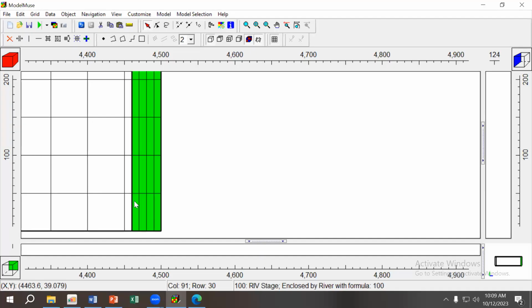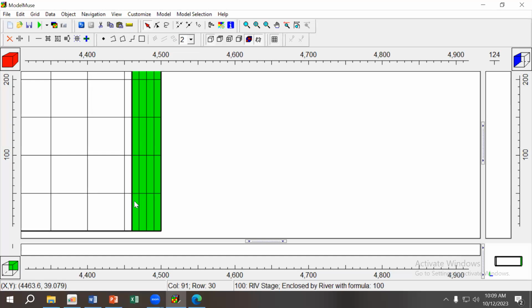Okay. Now one last thing is this river conductance. What is this river conductance? Remember I defined the conductance of the river, I defined this as 50, and this is meter per day.